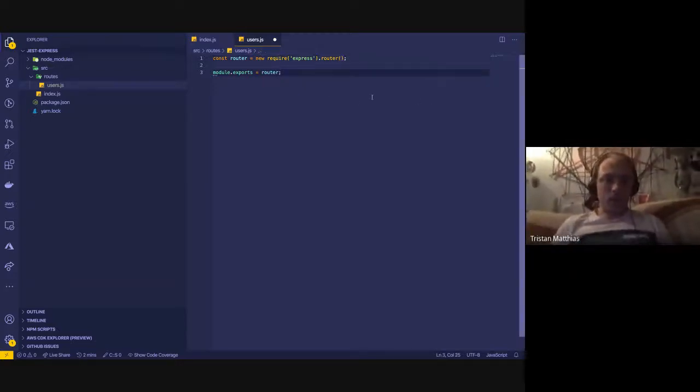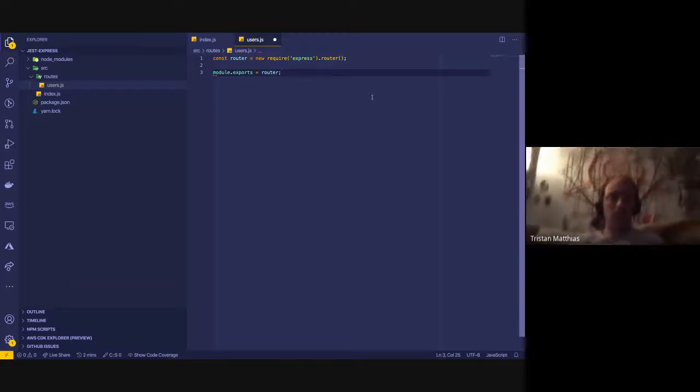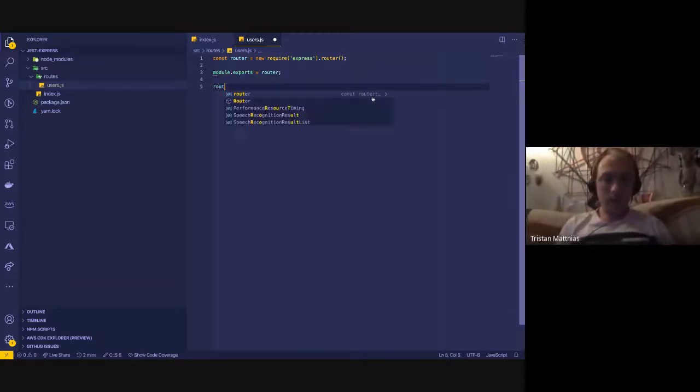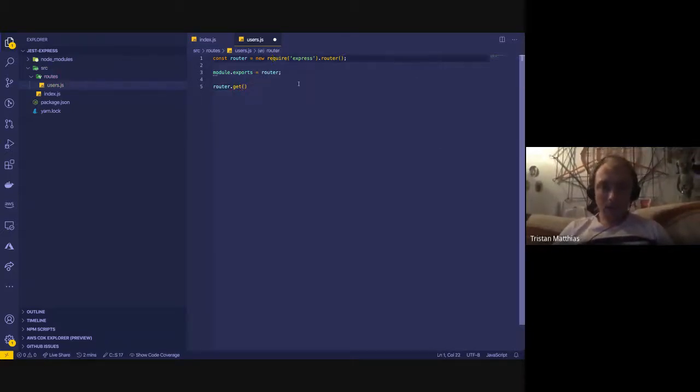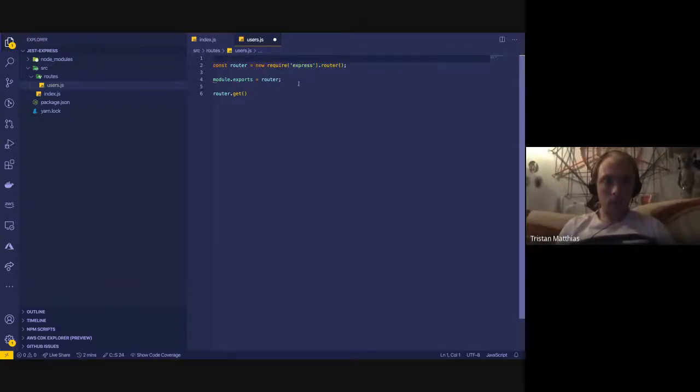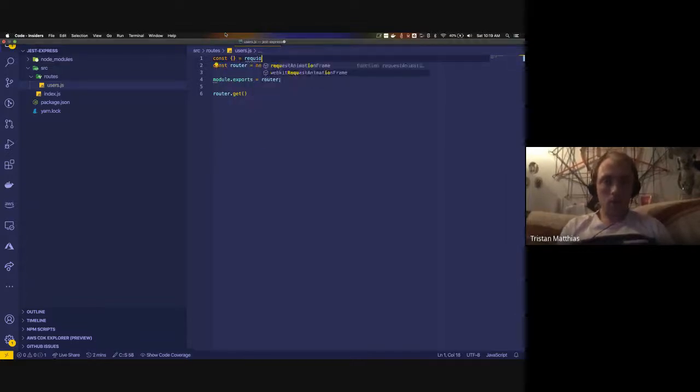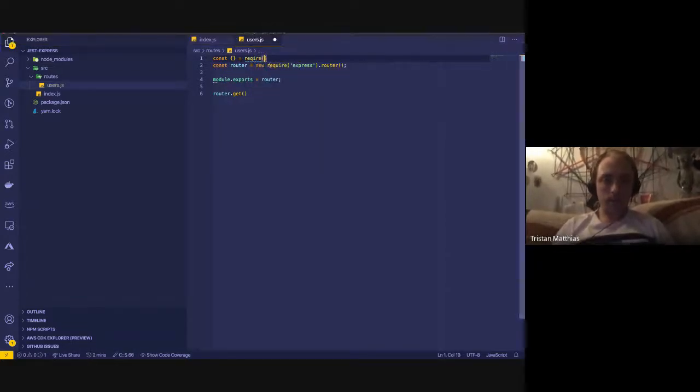All right. So here we're going to go router.use get in this case. I wonder why that's not working. Let me just fiddle with this. Router. Maybe it requires a capital R. express.